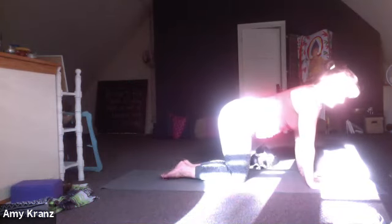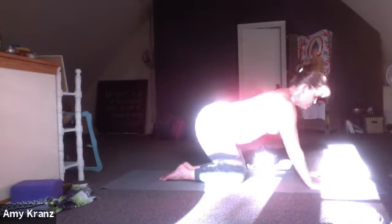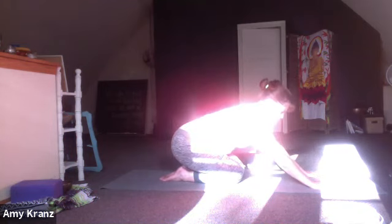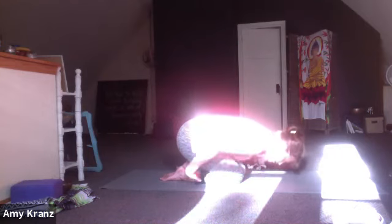And then when you're ready, come up from wherever you're at, come up and then take your knees in towards each other. So we're going to take a child's pose. If child's pose is too much for you, it's okay to stay forward in polar bear instead. But if you can, take your knees together, let the tops of the feet press down into the floor, sit yourself back onto your heels, and then take your arms along your side. So really traditional child's pose here. Belly comes down onto the thighs, head might come to the floor, or you might have a block underneath your forehead.